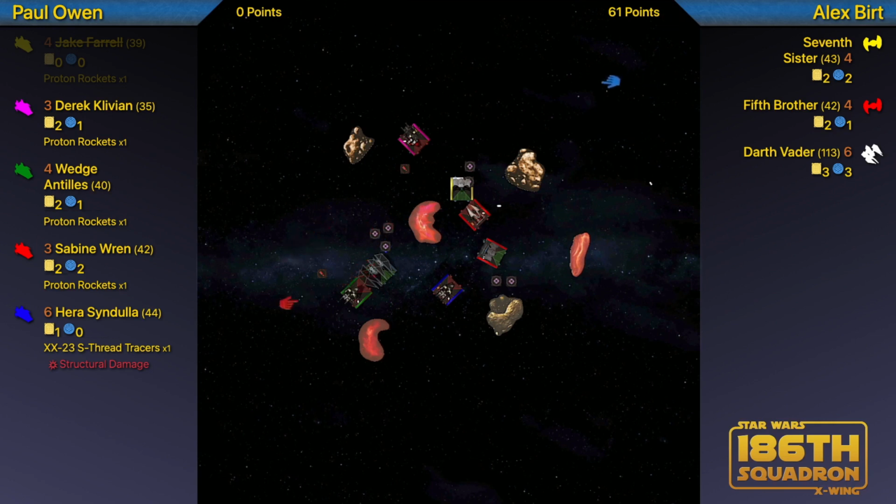Luckily for me, 7th Sister unable to kill my 2 agility Hera, so she is at least still alive at this point. But then Derek, perhaps unsurprisingly, unmodded, does no damage to 7th Sister. And in that turn, I traded most of Hera for 1 shield on Vader. And I don't feel like I'm nearer to winning. Yeah, I remember this round. It felt kind of bad.